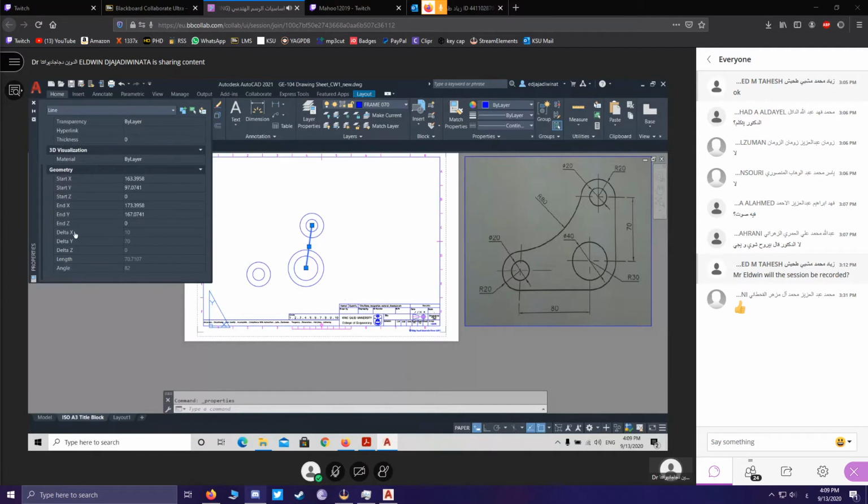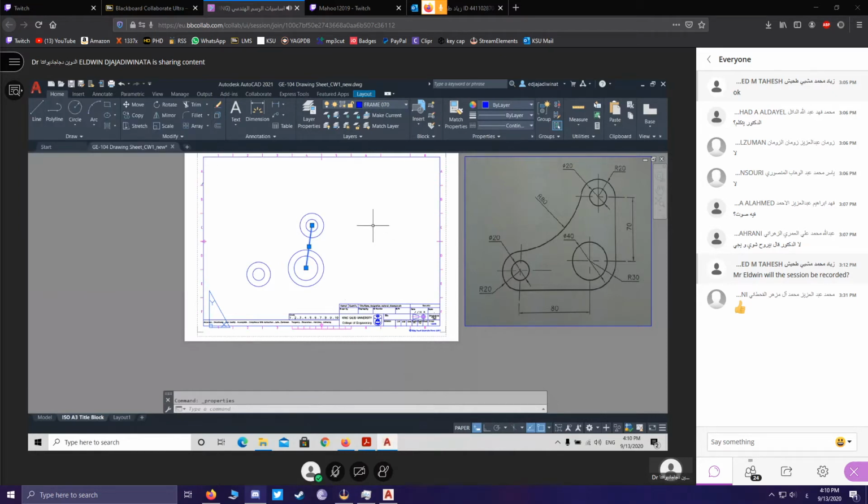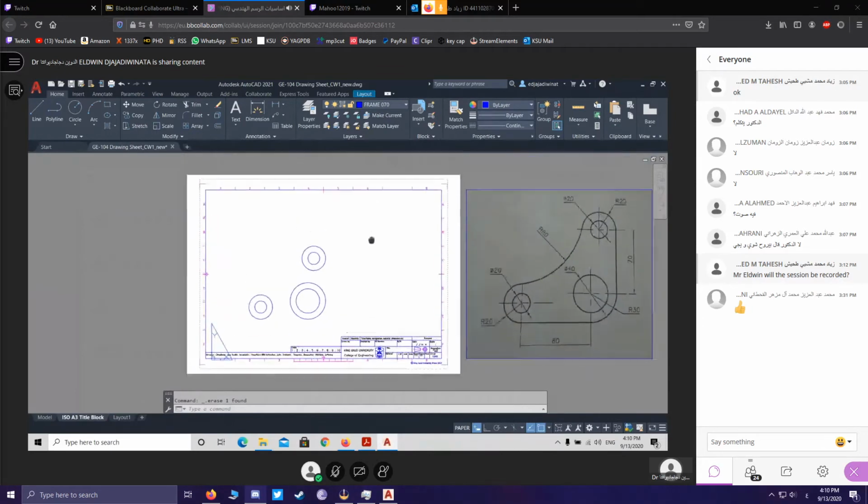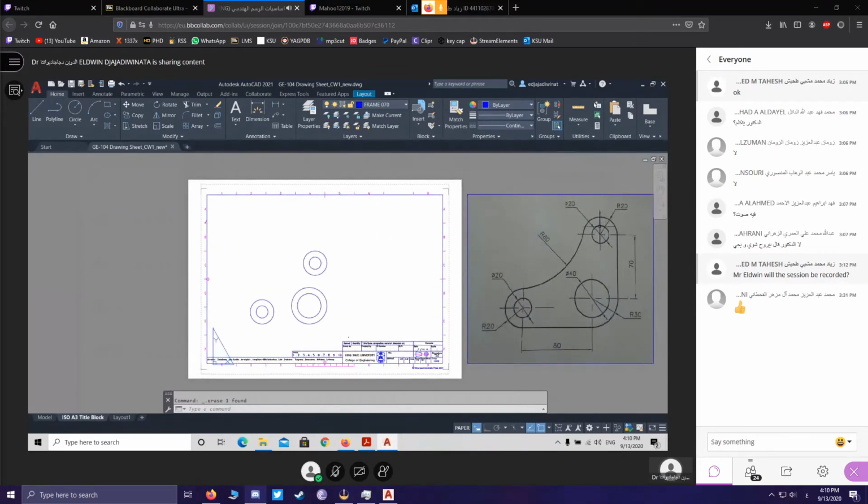And when you go down, you will see the delta x is 10, the delta y is 70. This verifies our line is correct. I'll close that. I will delete the line. So what's next? Let us make the big line here.